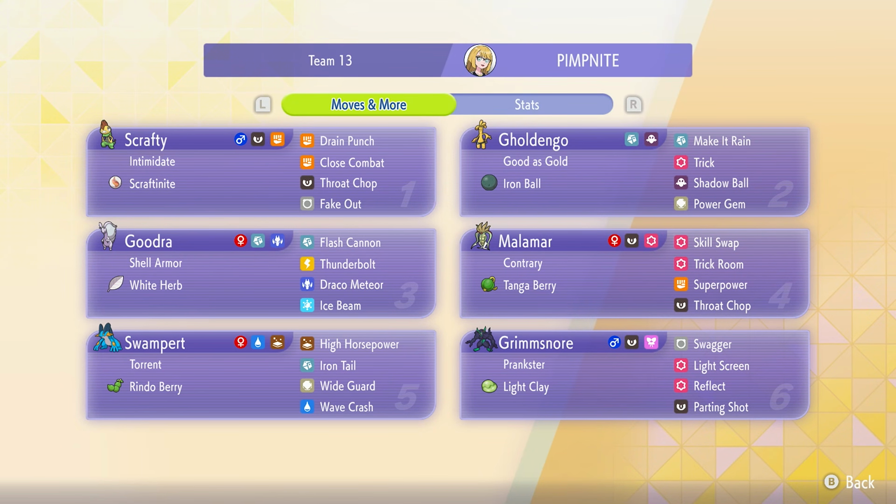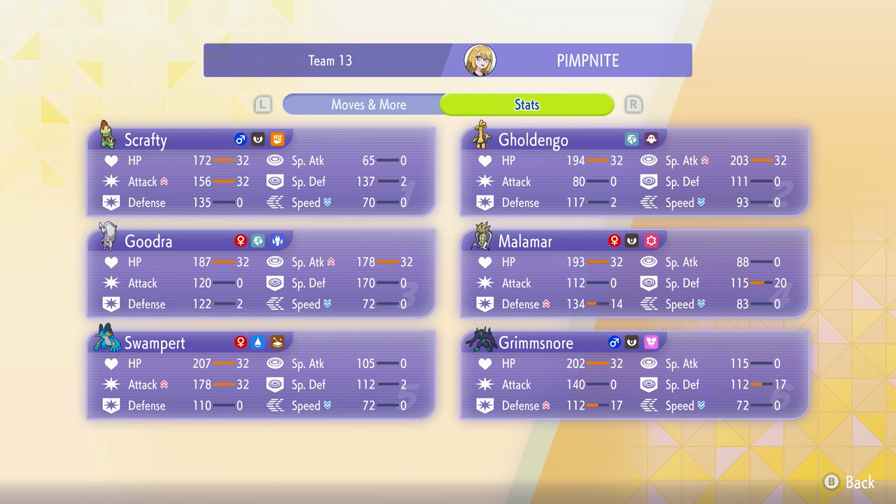So we've got these six Pokemon here. I did opt to swap the Swampert out for Farigiraf, and it really worked nicely. You might be able to swap out Iron Tail for a better move there, or maybe Hard Press, but I just felt it was good for like Sylveon and stuff like that. If you do want to swap the Scrafty around and not have a Contrary set, you can have Iron Head on there as well. It just works very, very nicely.